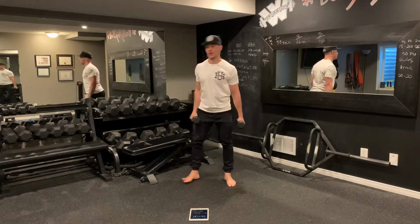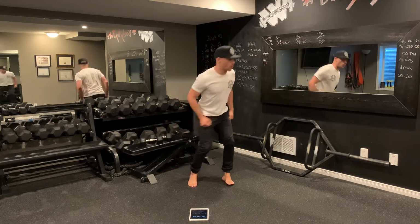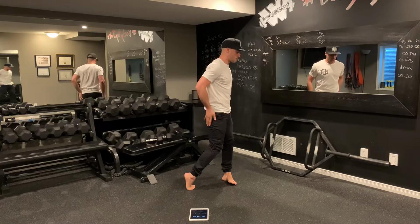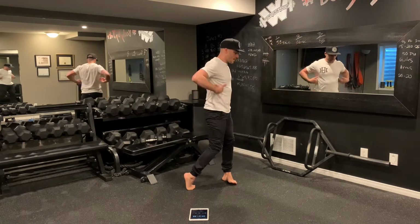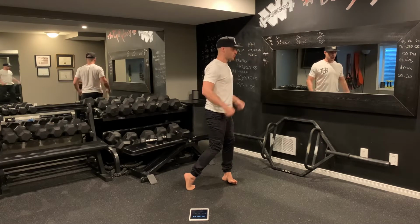Notice how when I'm pressing, my back foot is gonna shift all the way over like this. The reason why I do that is I'm driving through the hips, but now my lower back stays nice and neutral. You're gonna see from the hips all the way up to the shoulders, we're aligned.